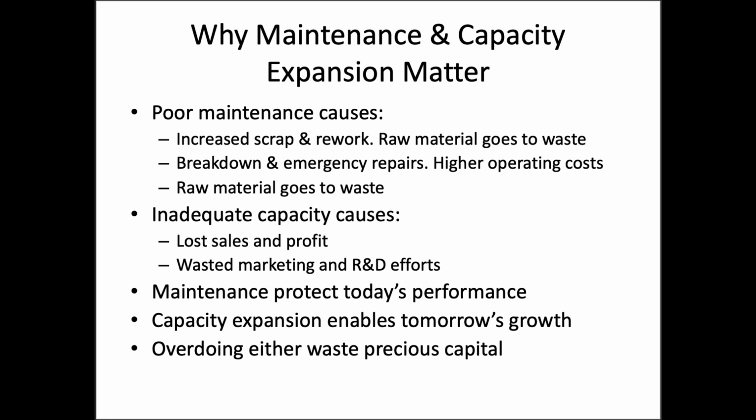Not doing enough or overdoing both comes with risks. Over-maintenance adds no value to higher productivity. It is the effect of diminished return. Overexpansion adds no value to doing more business. Excessive capacity not utilized is sunk cost. Both are a waste of precious capital that can be invested elsewhere, more critical to the operations of the company. Now, do you understand why and how both decisions shape the competitiveness of the company?